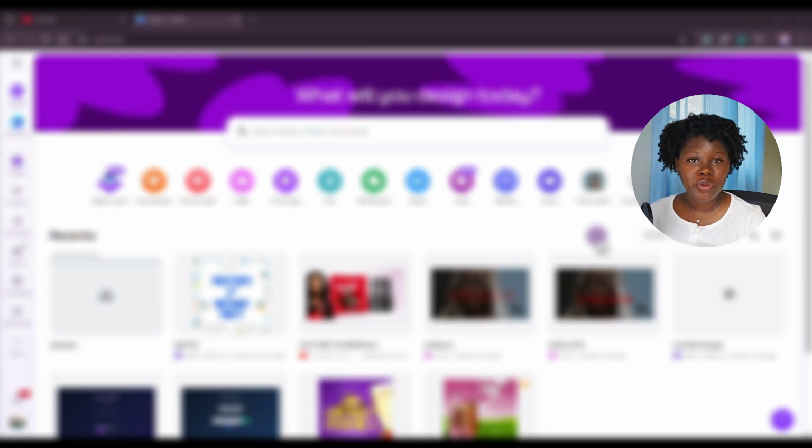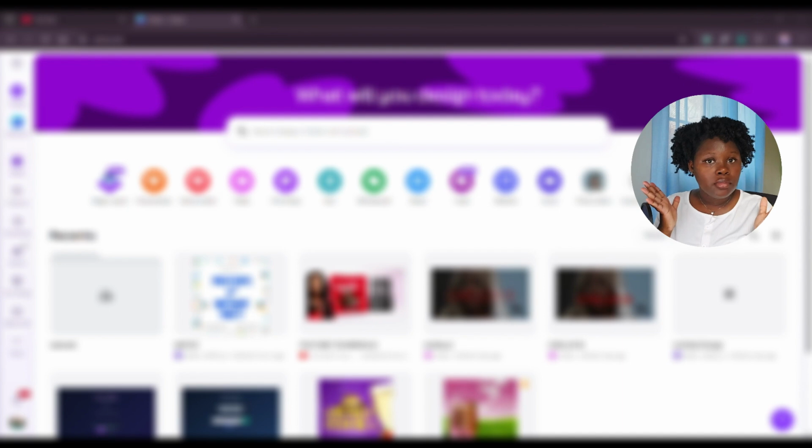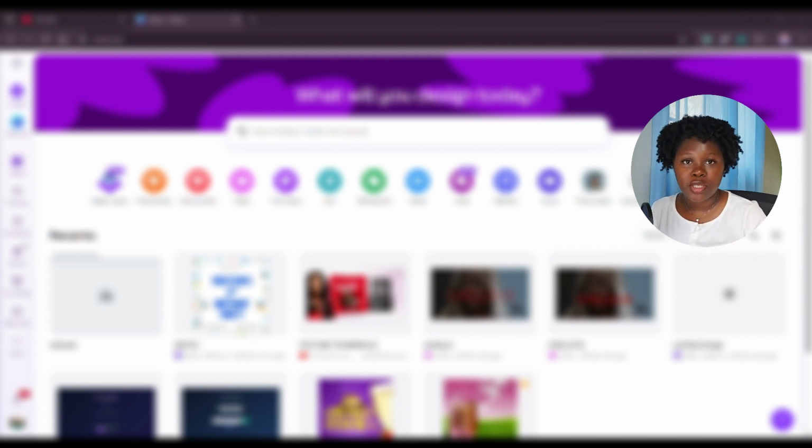Today, I will be showing you how to create affirmation cards in Canva using its bulk create feature. If this is something you're interested in, let's jump right into today's tutorial. It's very simple, very easy. You're going to be like, oh, this was so easy. That's how easy it is. I will be going through it step by step. So let's jump right in.